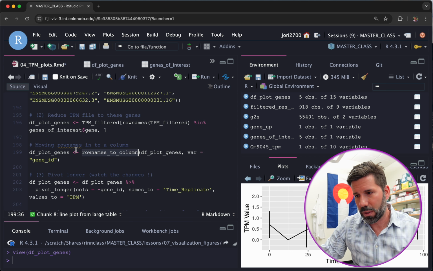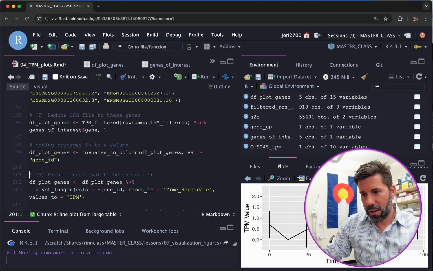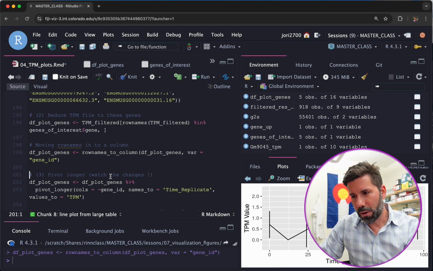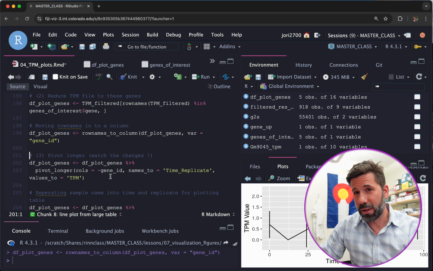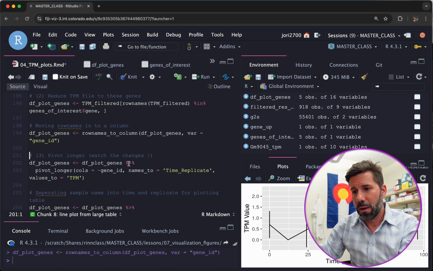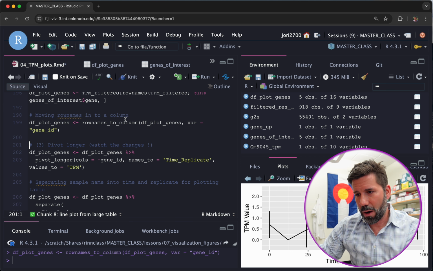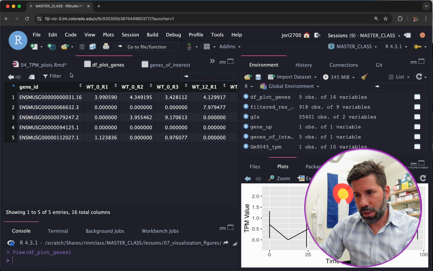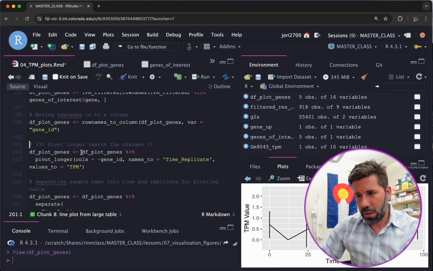We're going to move those in so we can melt by them or pivot longer. And this is really a super common practice: you take a wide data frame that's an output of something, and turn it to plot it. Okay, so now our df plot genes has the gene IDs as a column. That's all we just did there.